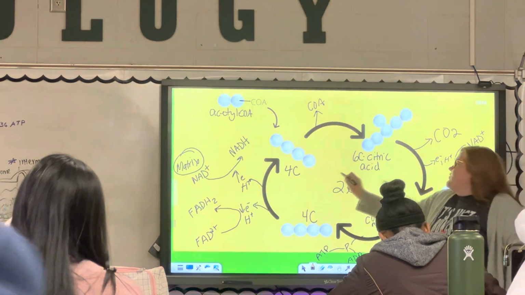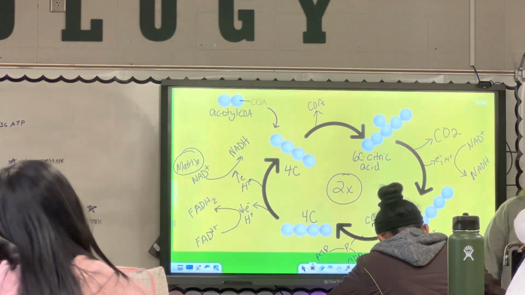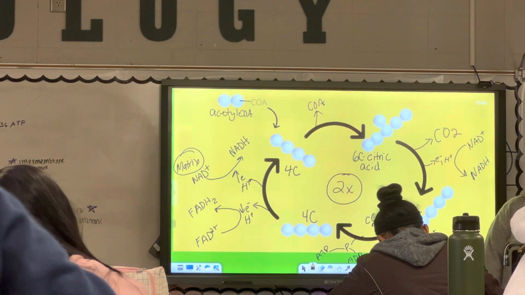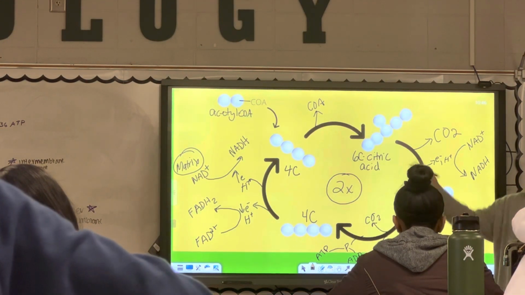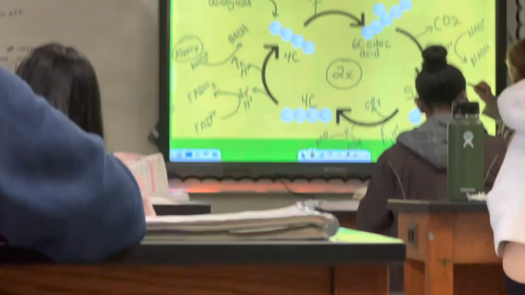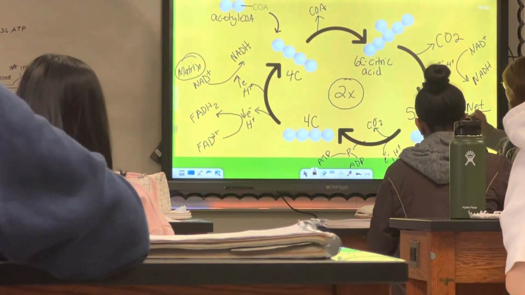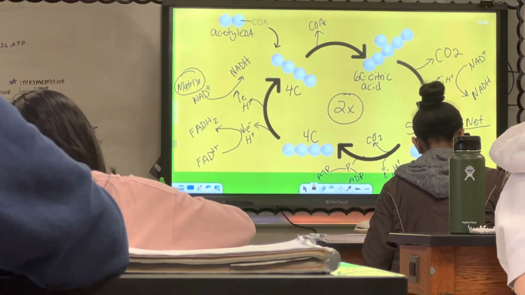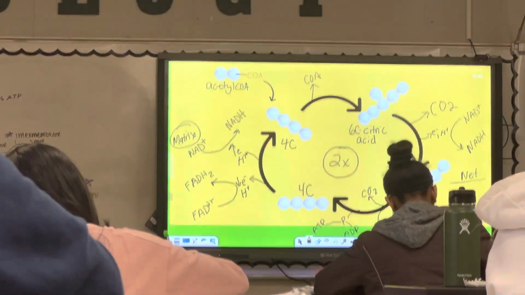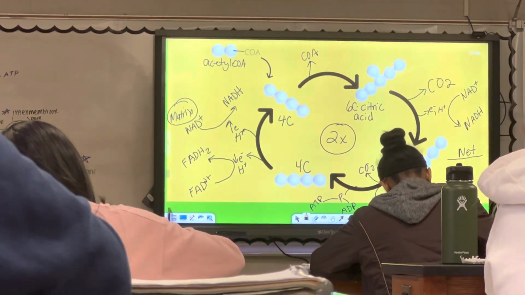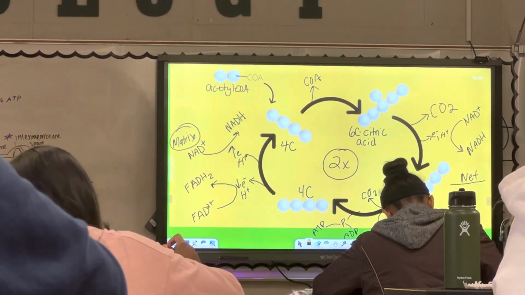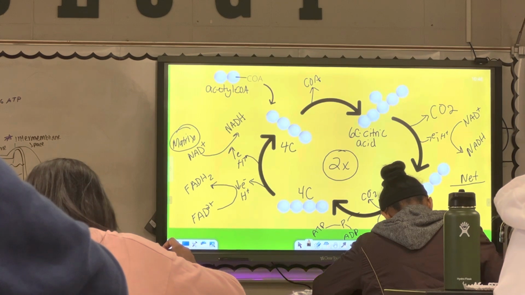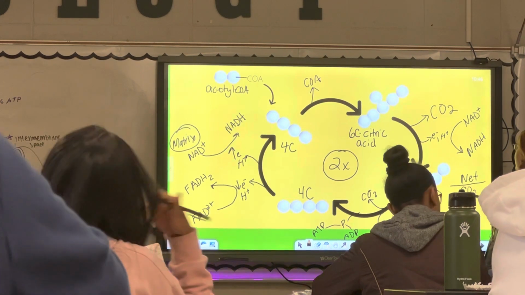And then why is this going 2 times? There's 2 acetyls, because there was 2 pyruvates. Right? So this cycle itself is going to happen 2 times. I ran out of space, I'm going to do it right here. Let's talk net products from pre-Krebs and Krebs. If it's got Krebs in the title, I want to know net products. Look at both pictures. I want to know how many CO2.